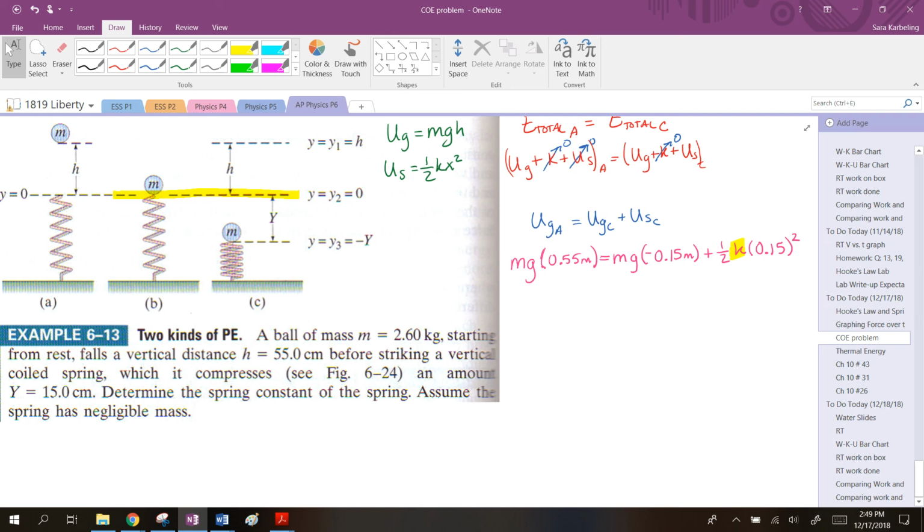Do you want to share that answer with me? What'd you get? 1,587? Okay, that's a lot of sig figs. I'm just going to go with that. What are the units? So that table has kind of come to an agreement on that.